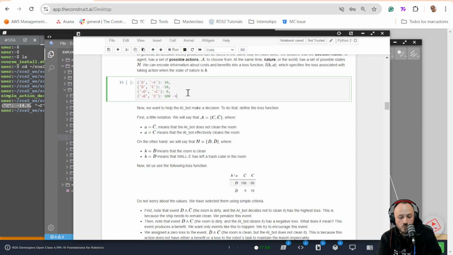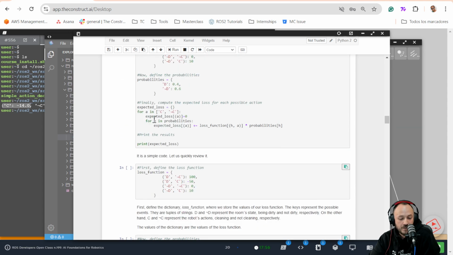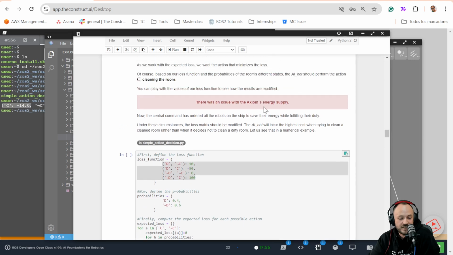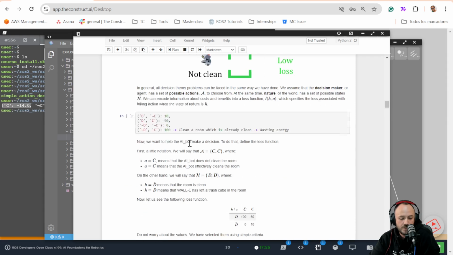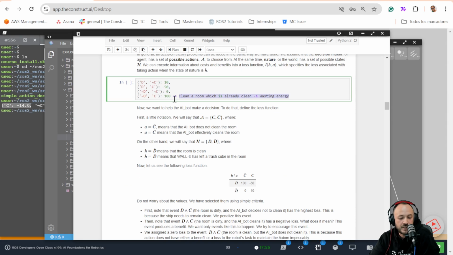In this action, what we are doing is cleaning a room which is already clean, meaning that we are wasting energy from the robot. And now our spaceship Axiom is in an emergency state because it has very low energy supplies, so we want to penalize this action a lot because it is wasting resources. Therefore, what we do is update our loss matrix, like this.